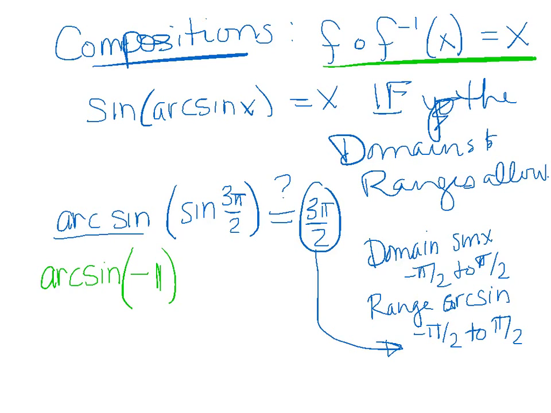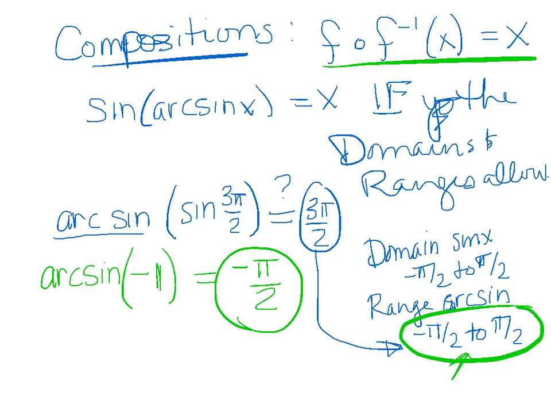Okay. So now I'm left to find the arc sine of a -1, making sure I match my domains and ranges. So the answer to this would be, I'm going to call that angle so that it matches up with this. Remember, I have to pick an answer that's in here, so I'll just call it minus pi over 2. So that's my answer. Of course, you see how it's very different from what we'd started with. I mean, it's the same angle, but it's a different value, okay? So this is where we're getting away from angles, and we're talking about just x values. Those are two very different x values, even though in our minds they're talking about the same angle, but they are different.